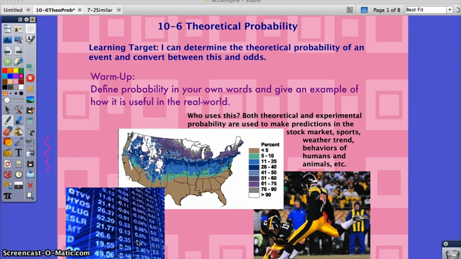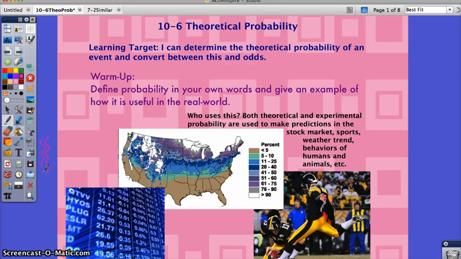So you have the target written. Hopefully you have a couple ideas written about probability. Notice I'm betting that your definition of probability probably involves the word chance or likelihood or likeliness, how likely something is to occur or the chance of something occurring. Anything along those lines would be great.